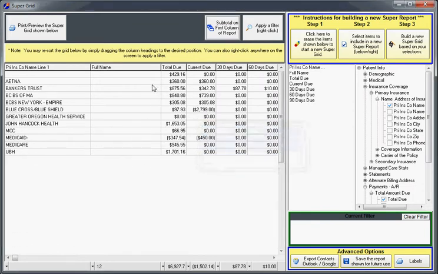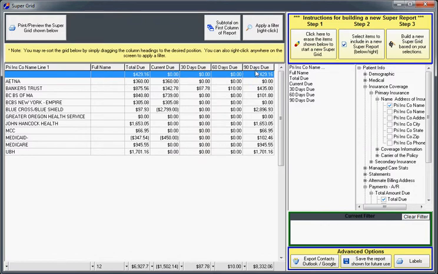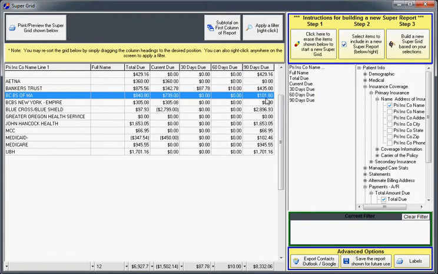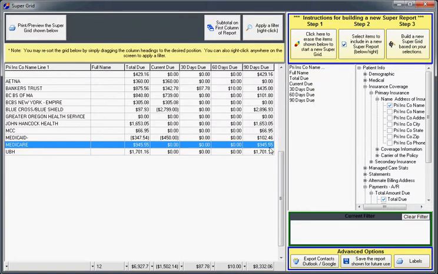So here we are. I'm going to shrink this down a little bit so you can see the 90-day balances. But for the people who are uninsured, we have total balance 90 days overdue of $429. Blue Cross Blue Shield, that's $101. In this example, your Medicare clients owe you $945. That is over 90 days overdue.